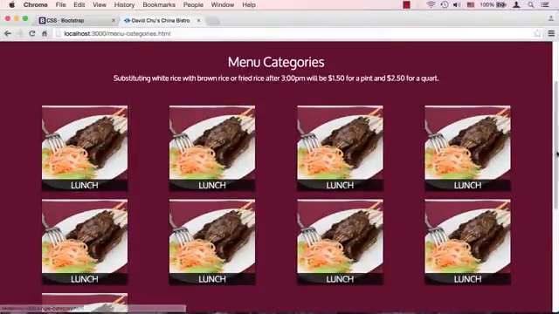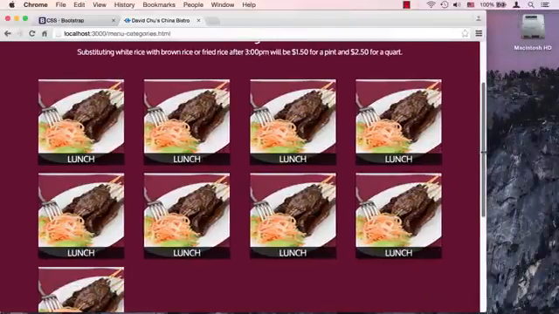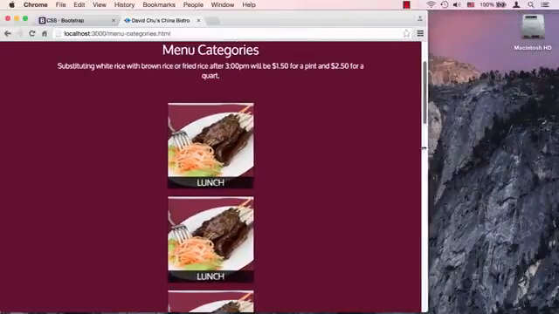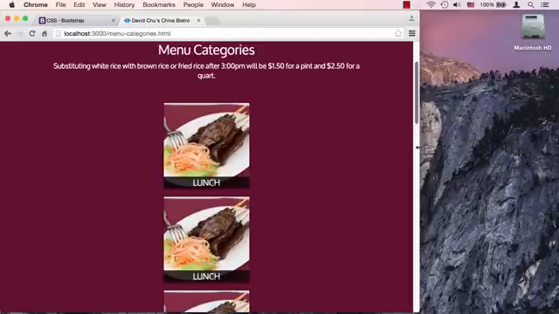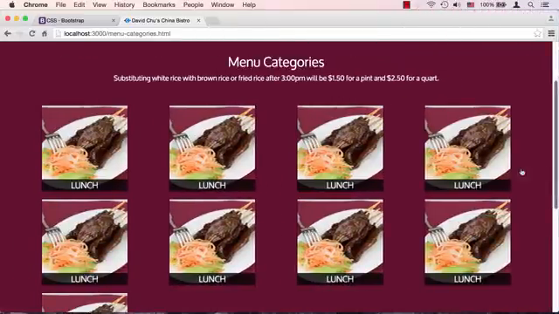And if we squeeze the browser, they'll get a little closer, and at some point they'll jump, since we haven't really specified anything below MD, medium screen size, they'll go ahead and start stacking. But obviously we don't want them to stack just yet around MD. We want to specify something for the small and the extra small. And that is what we're going to deal with in part 2 of this lecture.